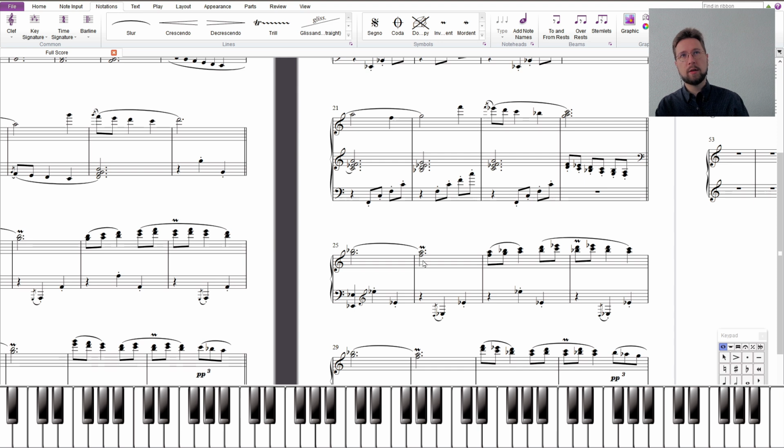And since we had these thirds already, yeah, that could be a possibility.